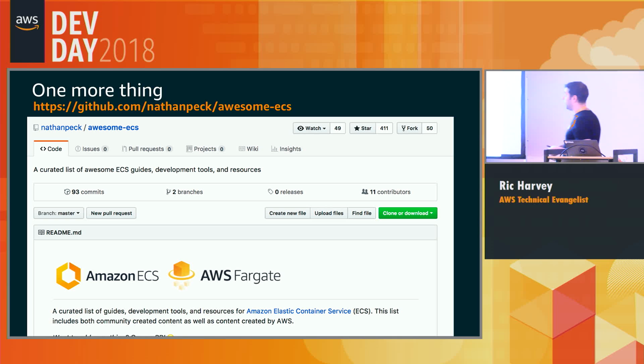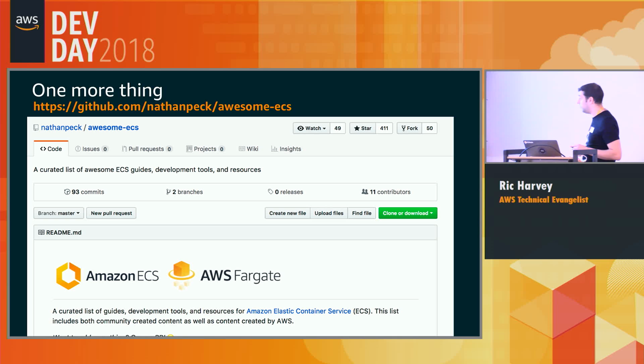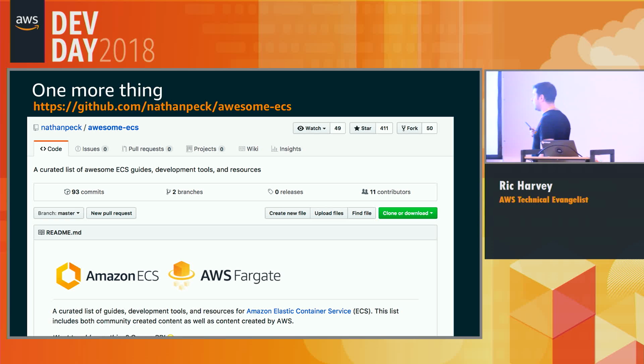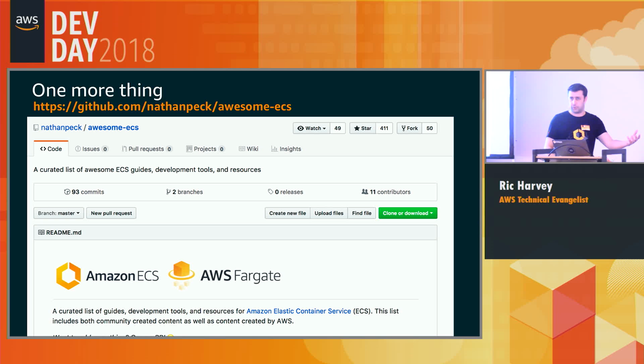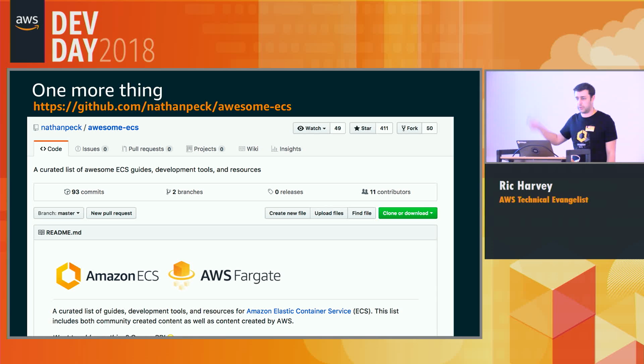I mentioned this before. This is Nathan Peck's GitHub account. If you go on here, it's a big list of instructions and tutorials and demos and explanations about networking. As you scroll down, you can click whether you want to talk about Fargate or ECS. You can pick whether you want a public deployment of ECS or Fargate, or you want to run in a private network, and it will give you different instructions of how to do that. It's a great set of resources, and I relied on this heavily so I could ramp up on this product, so it's great to have a look at.